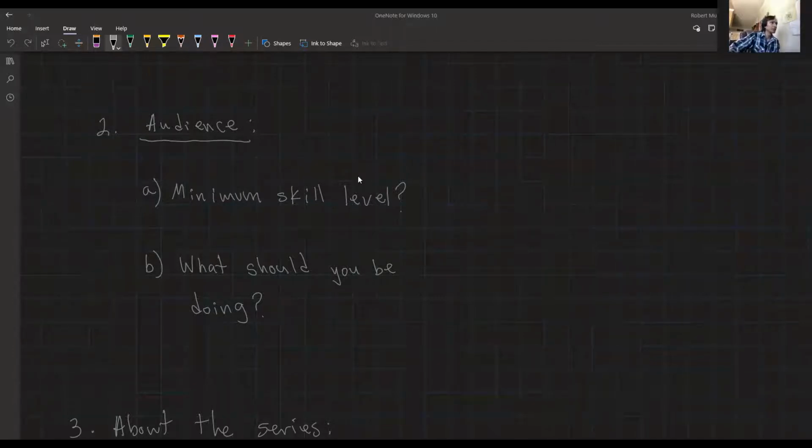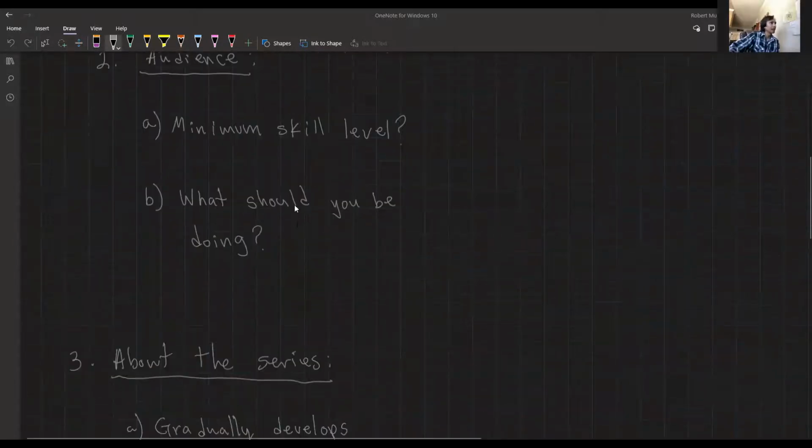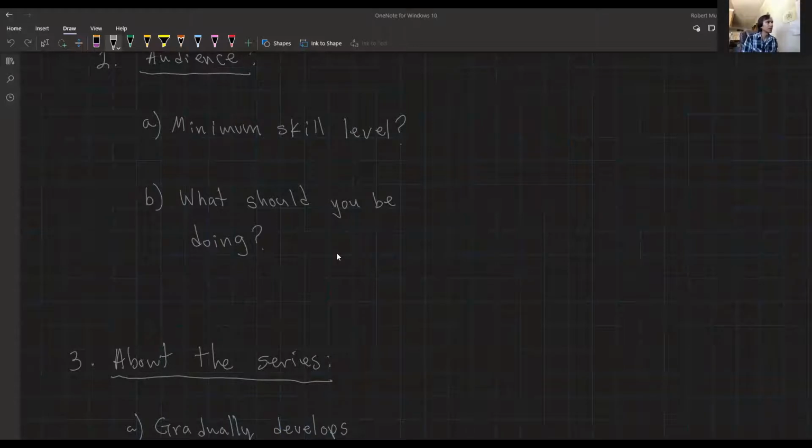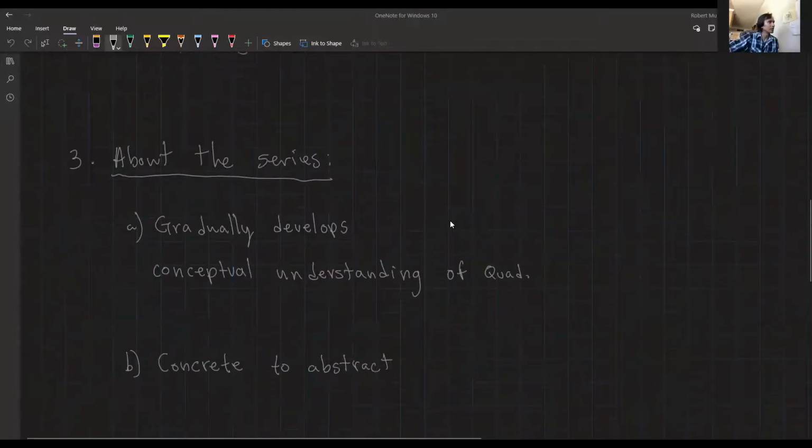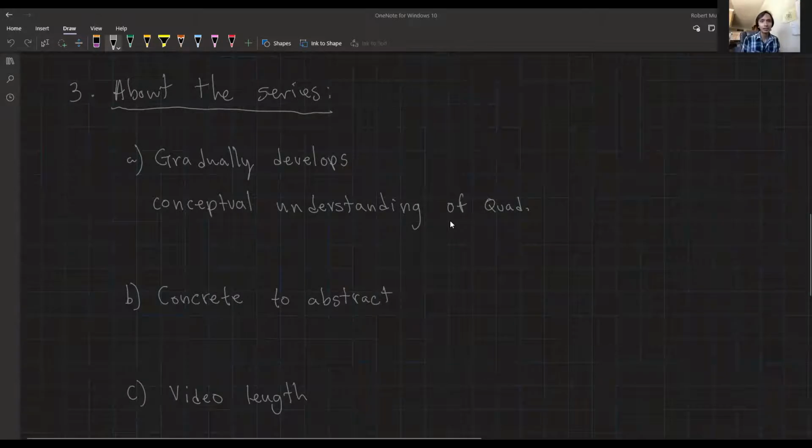Minimum skill levels, being able to multiply, and you should probably be writing stuff down if you're at the beginner level. And if you're refreshing your skills, maybe you learned this 2 years ago and you never understood the idea why, you probably won't need a notebook. Some of you are just like me, fanatics of math, so you would just watch it without writing it down, just because you like watching math concepts being developed. So that's what I'd recommend. All right. At the end of the day, you will know what to do better anyway. So let me stop telling you what to do and let's continue.